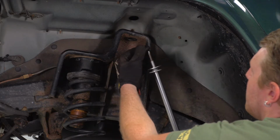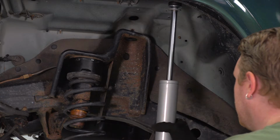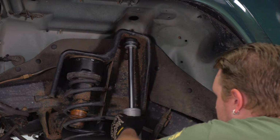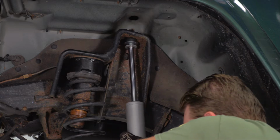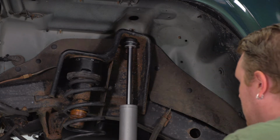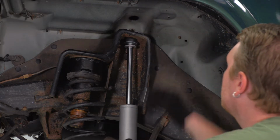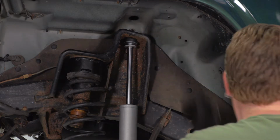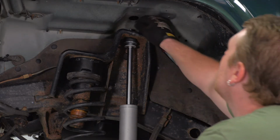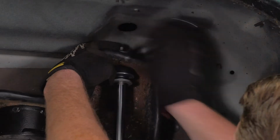Then we'll do the same thing for the other side. Prepping those bushings. Getting it up through the shock mount. Getting the bottom in there. Facing this bushing down. And our cup washer. And our other little baby washer. And the nut.